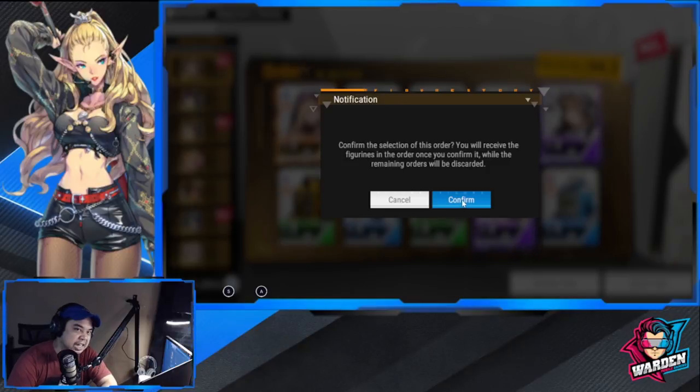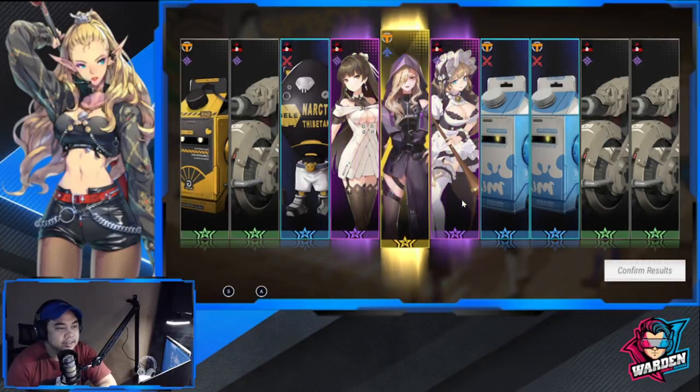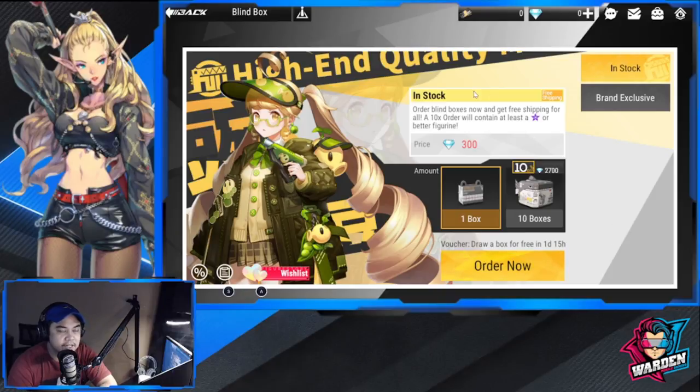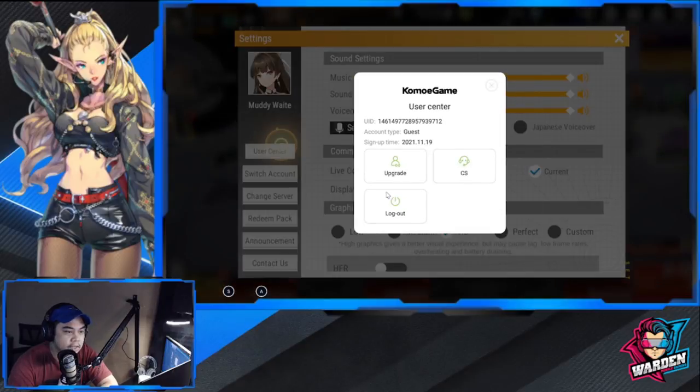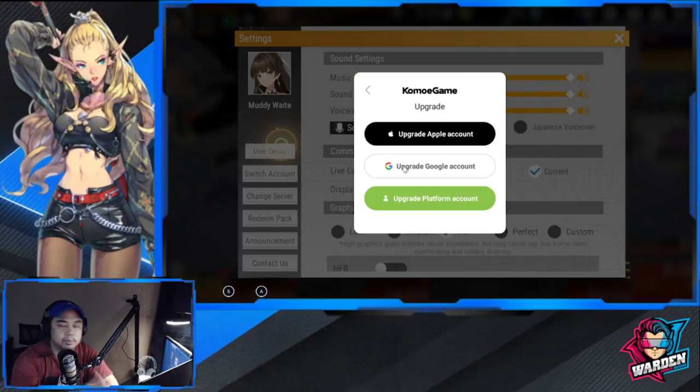So once you confirm, you can never go back. So again, if you select this pack, then you're done. There you go. So confirm results, and there it is. Okay, so once you're here, you go to the use center, you do upgrade, then you bind it to account. That's as simple. Then after this one, you can actually do a guest account again and do the reroll again. So you'll have to spend more or less a couple of emails just to reroll and a bunch of dime.